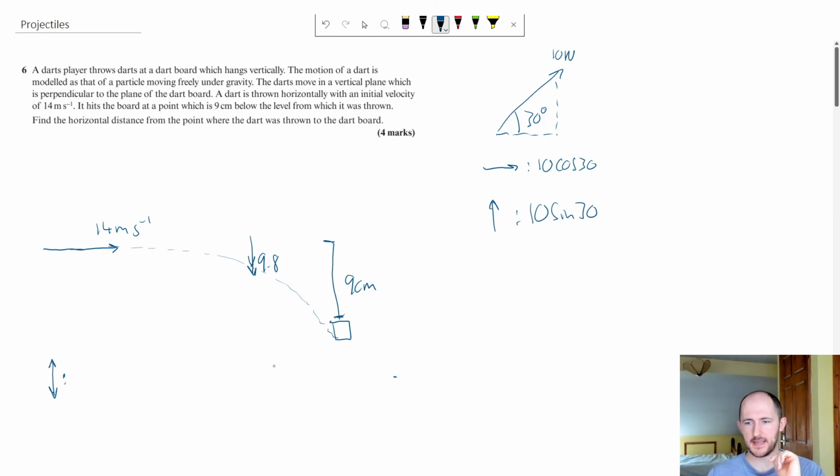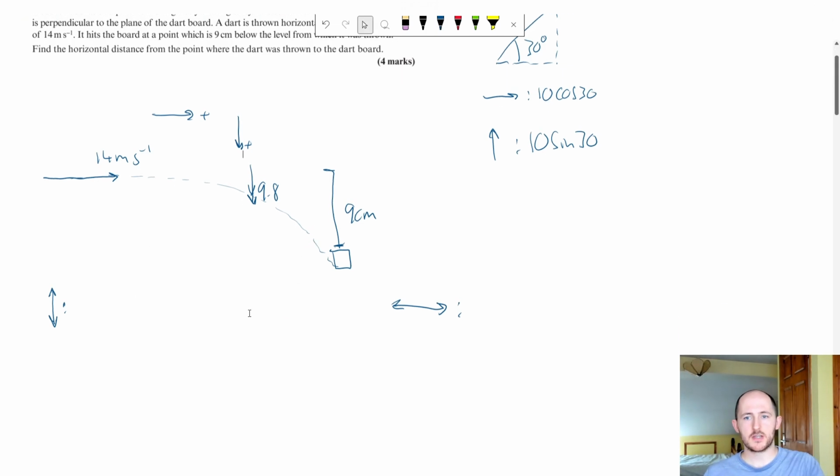Then we're going to look at the left to right motion. Now which one, again, just like I did in SUVAT, which direction should we take as positive? Well, it makes sense to take to the right as positive because our object, our dart, is moving to the right, and then also down as positive because it's also going down. So if we look vertically, let's look at S, U, V, A and T.